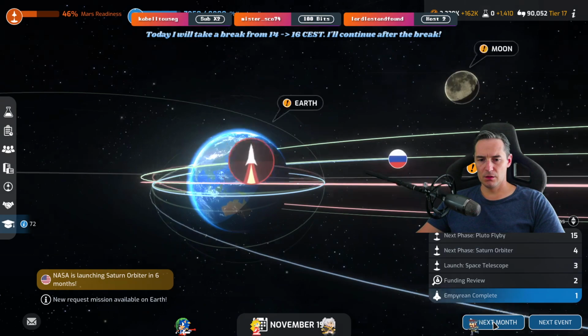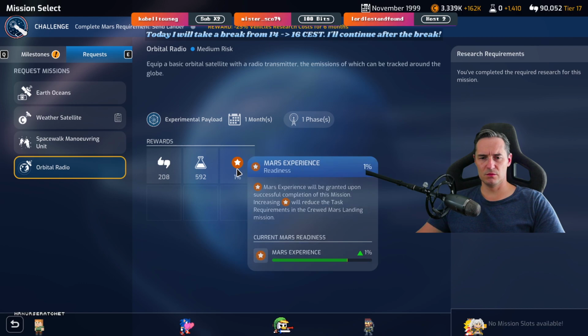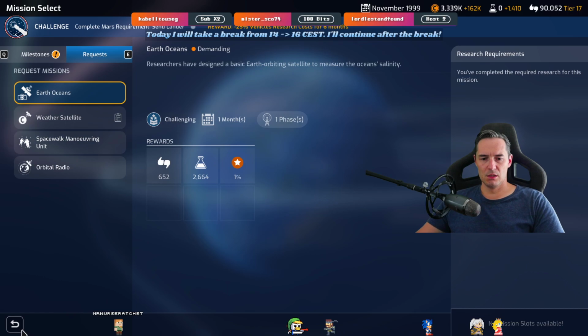NASA is launching Saturn orbiter in 6 months. New request mission on Earth. Wow, could we all deny this? What is that? Stop that. Yeah, the missions are not planned anymore.